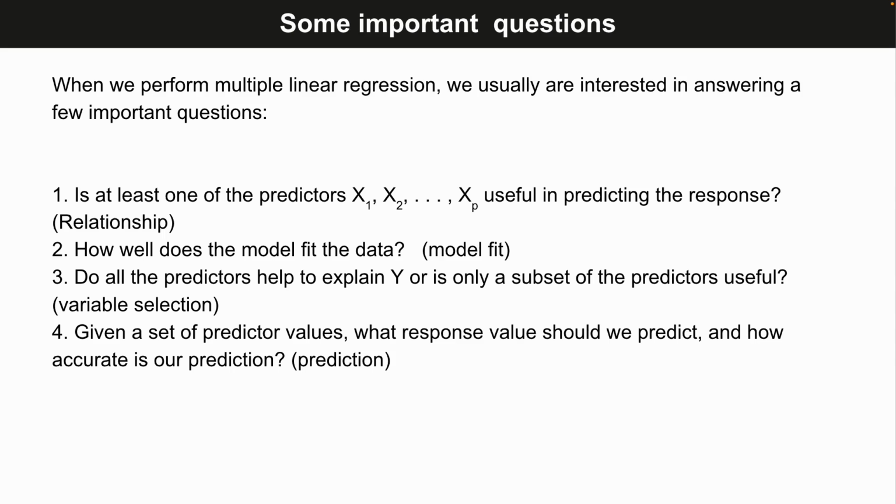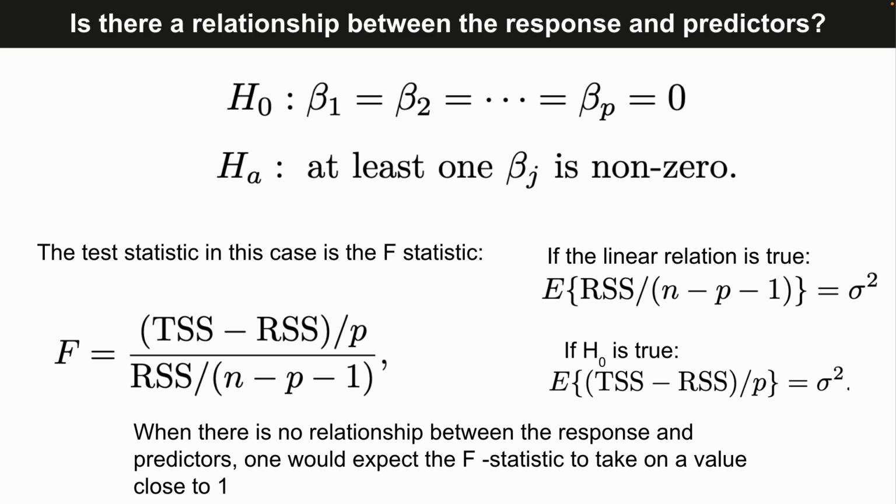The third question is, do I really need all the variables? Do I need to keep some of them? Should I keep all p of them, all 100 variables if I have them? Should I keep all 100 of them, or should I do some sort of selection? And finally, once I make the choice that of the 100 I only want to keep 50, then how should I actually do the prediction? Okay, so we will only take the first part here because it's something which I can teach you in 5 minutes.